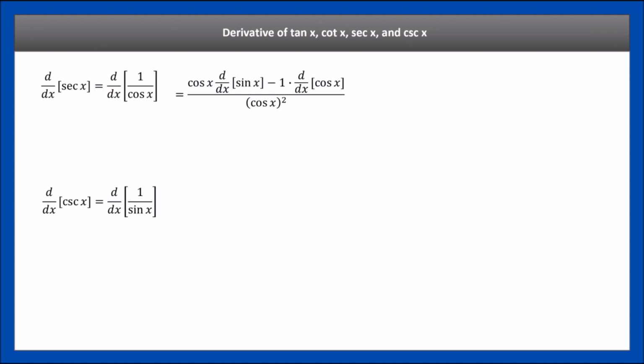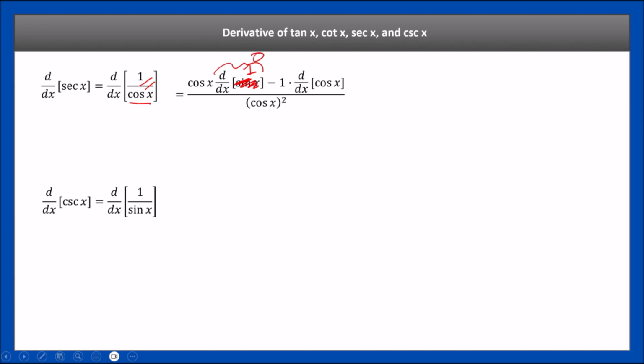So remember, the low function is cosine, the high function is 1, right? So we've got to do low d high. Again, I'm not sure why I have sine here. This should say 1. There's a lot of typos here, so I apologize for that. So it's low d high, the derivative of 1. Well, the derivative of 1 is 0, right? So that should just be 0.